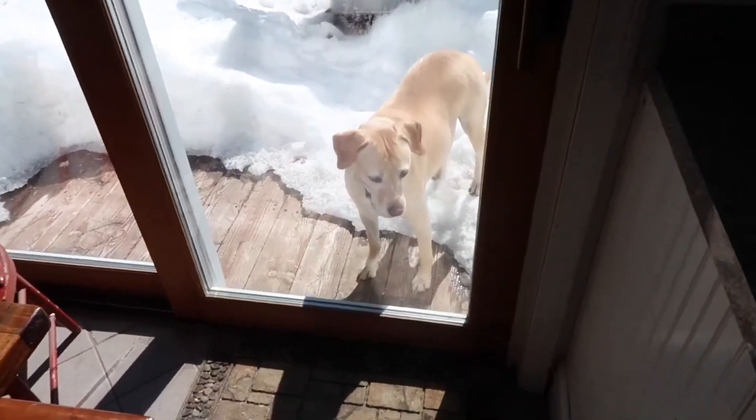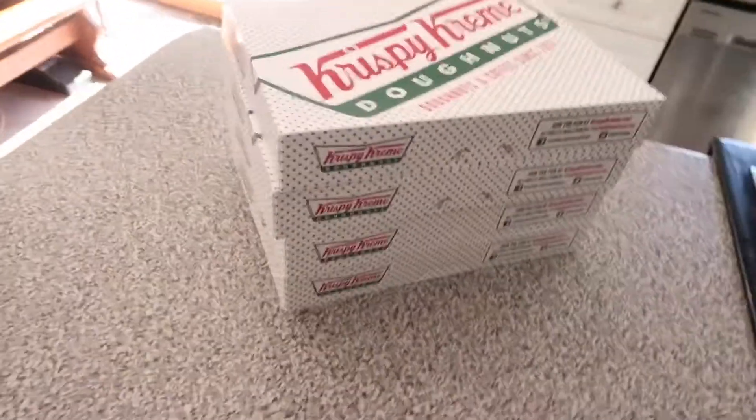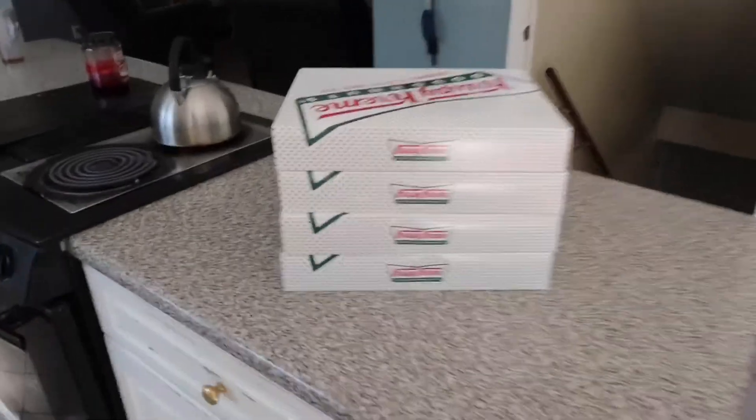My cat was outside because she puked on the carpet. I stepped in it when I walked in. So anyway — it's a lot of driving, I guess, but I was able to acquire the donuts. I probably used about $20 or $30 in gas to go get them. Mission accomplished!